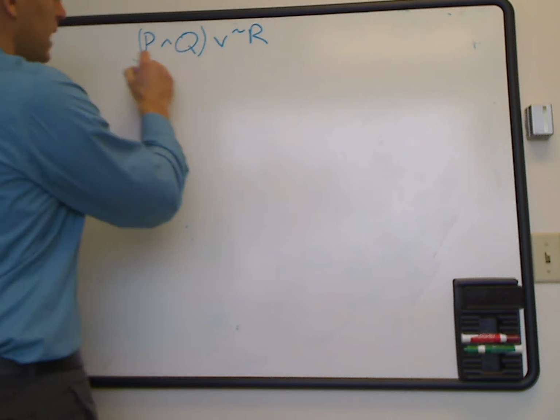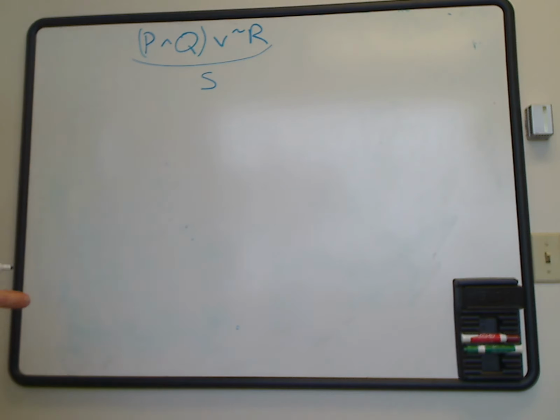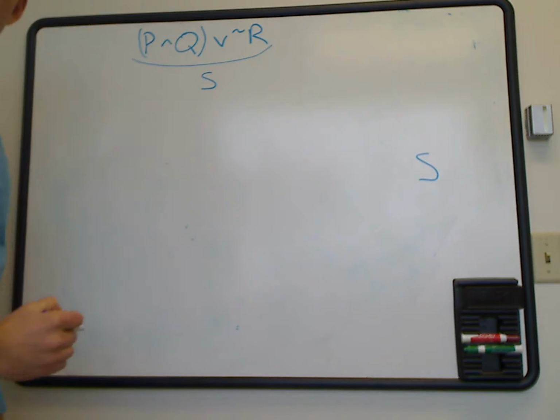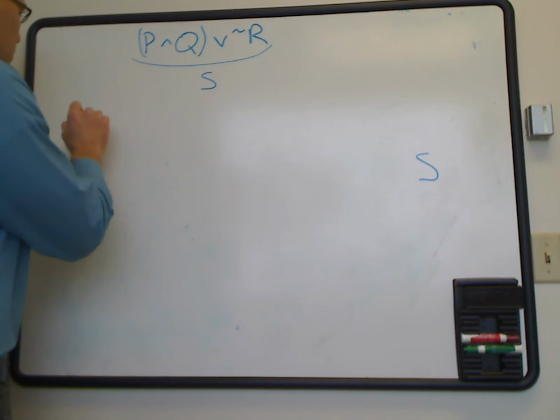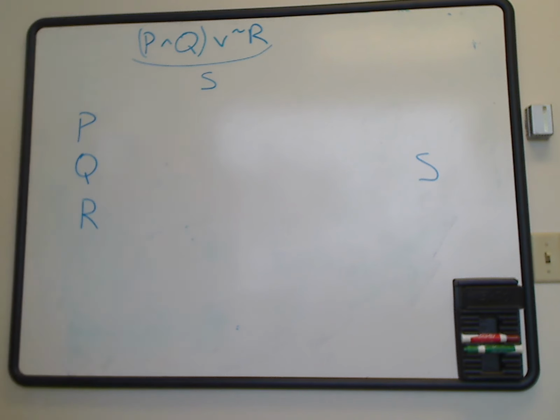So our entire statement here, we can consider as a variable S. That's our output. So I'm going to put over on the far right here that we have S as our output. We can observe here that we have P, Q, and R as our inputs. So we can just go ahead and put P, Q, and R on the left-hand side as our inputs. Now then it's just a matter of figuring out how these go together.